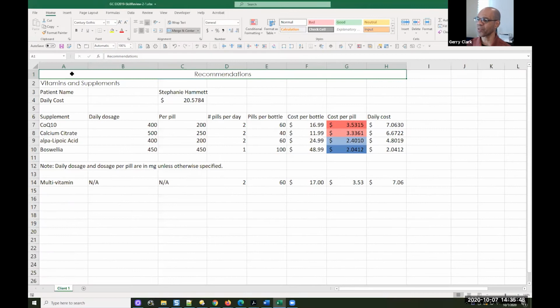So now, technically, there is no B1 or C1 or D1 or E1, F1, G1 or H1. The next cell I can get to is I1, but if I click on H1, it actually selects this one big cell. So we have turned A1 through H1 into one big supercell. And we did that so we can take this title and center it over our whole page. That's a very common thing to do in Excel, to take titles and merge and center. And since H is our last column, we are centering it across there.